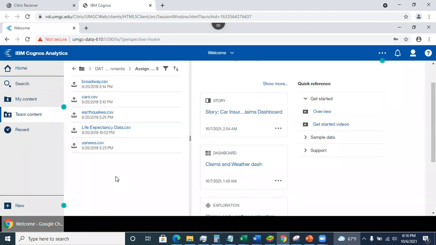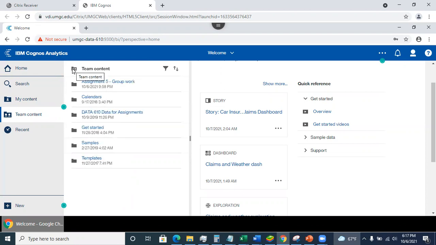So all of you will work with the team leader, and you decide which data set of these you want to use for assignment 5. Then the team leader will save a copy of this data set into your team folder. But let me explain what a team folder is. Somewhere at the end of week 9 or beginning of week 10, you'll be notified that your team folder is created. So what's going to happen is this.